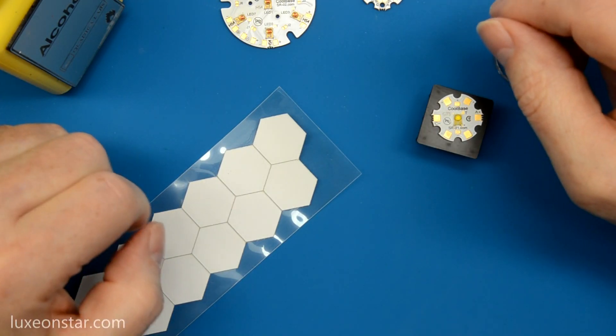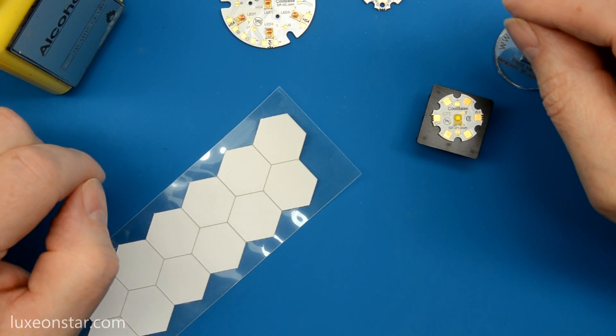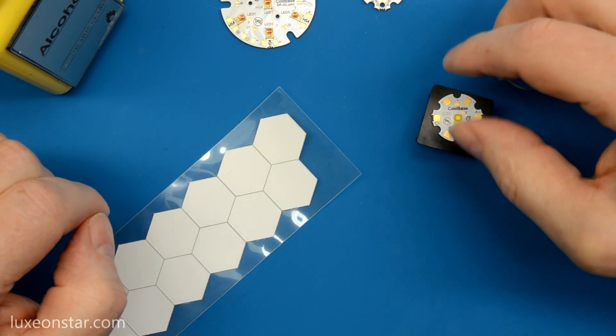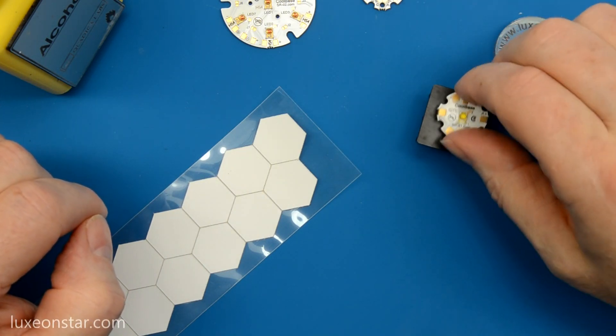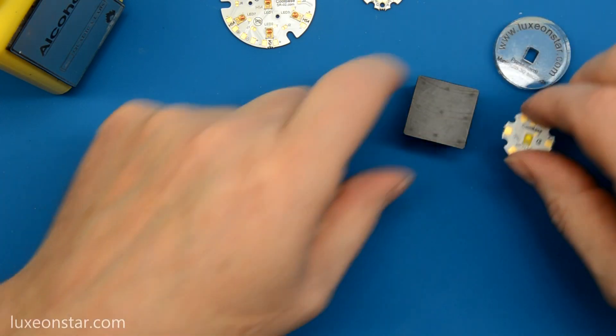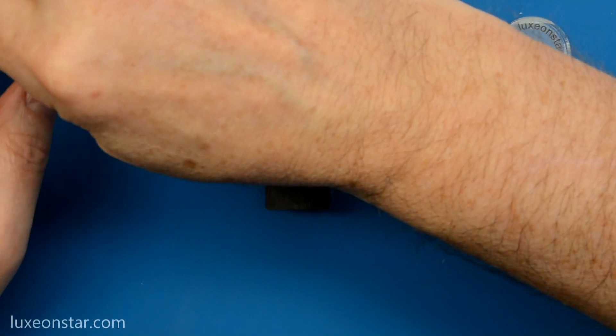Using double-sided thermal tape really is pretty easy, however there are a couple of very important steps that you need to follow to ensure that you create a high quality thermal bond between the LED assembly and the top of the heat sink. First you need to make sure that both surfaces are impeccably clean. The best way to do that is with isopropyl alcohol and a clean wipe.